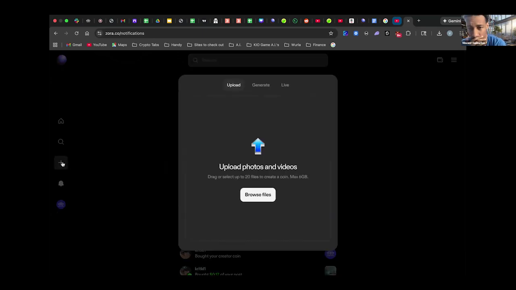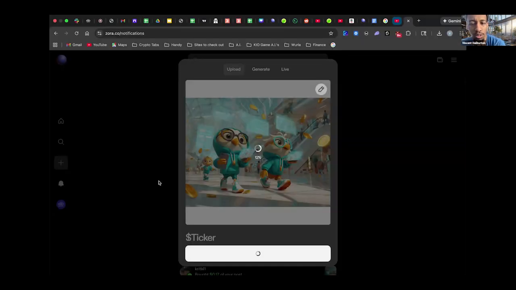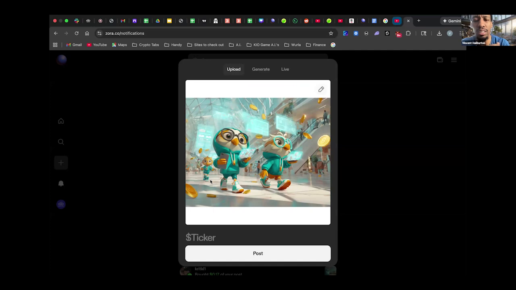And in order to make a post, you hit upload, you hit browse, and I'm just going to do an example post. So we're going to post this, and here's a couple things to keep in mind. Like on Instagram, you have hashtags, and when you hit the search bar and hit hashtags, and let's say it's hashtag crypto, you'll see all the posts that have hashtag crypto in the order of their viewing. So these hashtags I look at as digital real estate as well.